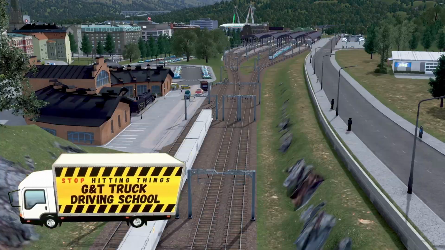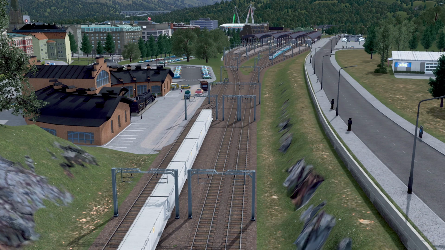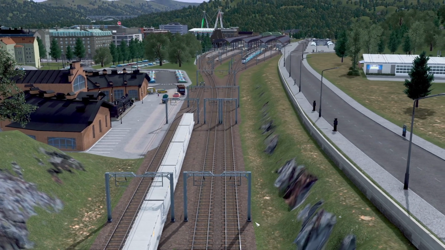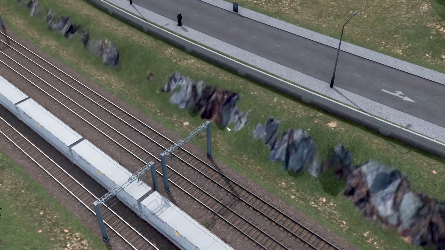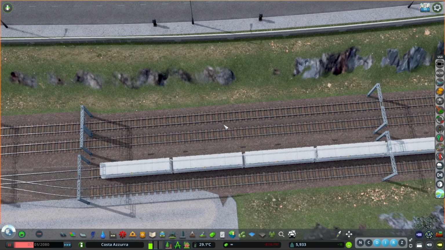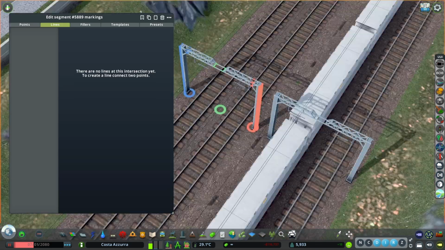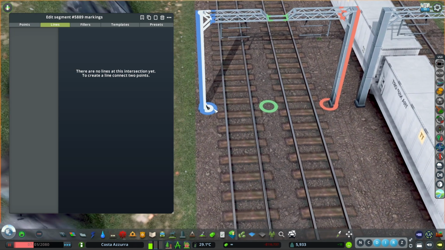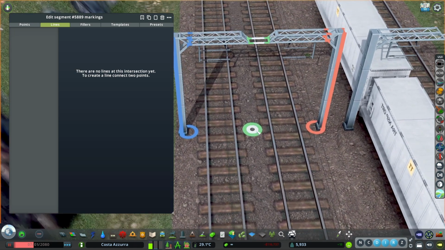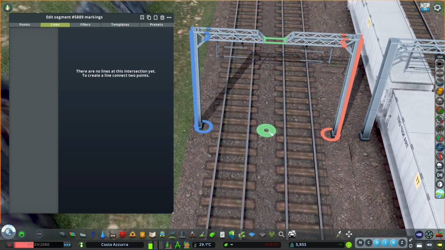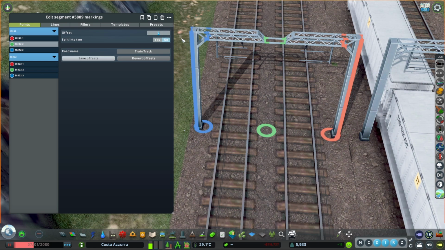Yeah, something like that. Another thing you might want to do sometimes is create crossover tracks and such. For example, in this situation where the train tracks are approaching the train station, you can do that with IMT using a little trick that I figured out. The problem is here you're limited with the amount of points, so we couldn't do this. We need to be a bit clever here, and the way I've figured out to do this is you can do some offsetting of the points, holding down control and moving them, and basically using fillers to the max, or using fillers the most they can be used.